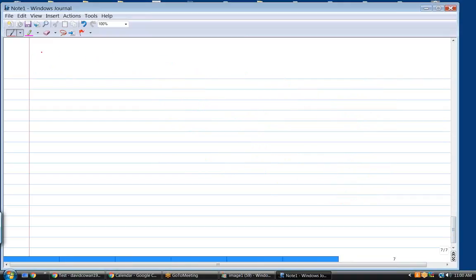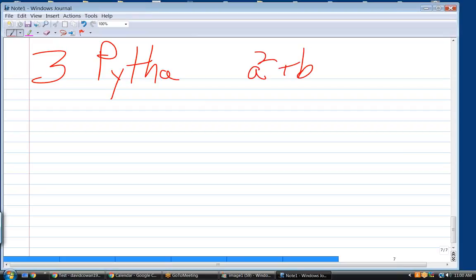And finally, there are 3 Pythagorean identities. Not finally, because actually there's a ton more, but you may or may not have to memorize the others. These 11 you definitely have to memorize. Okay, what's the first Pythagorean identity? Pythagorean by definition means they're going to be squared. When you think Pythagorean, you think a squared plus b squared equals c squared. So we're looking for trig identities where stuff is squared.